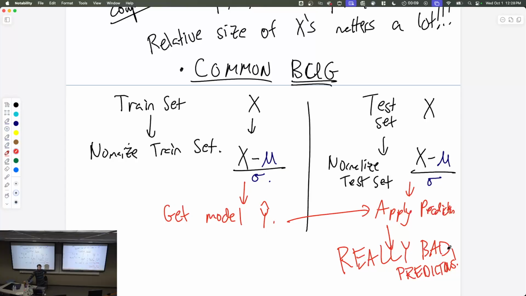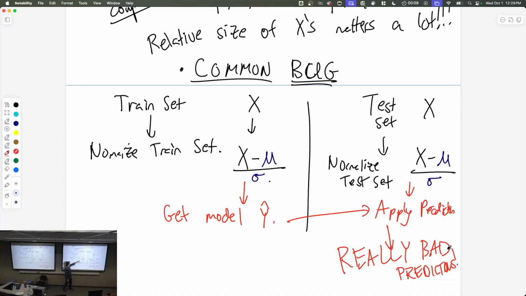I mean, the z-score of the test set is different. We need to consider the training set's values when we want to calculate the z-score on the test set. Yes, that's exactly right. You figured it out. So the problem is the z-score, this x minus mu over sigma: if you calculate it just with respect to the test set, and over here you calculate it just with respect to the training set, they mean two different things.